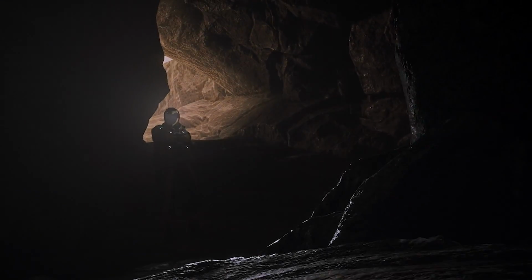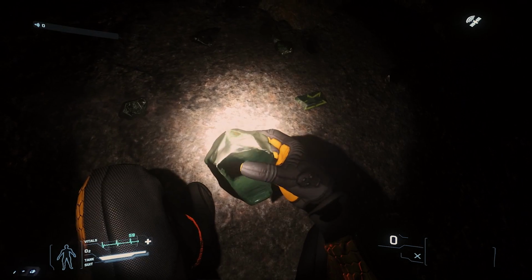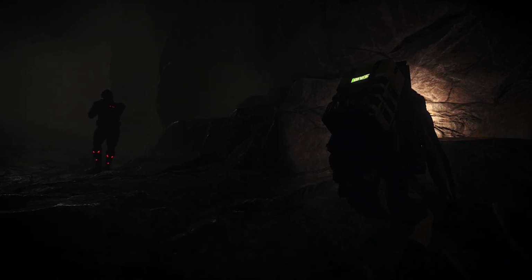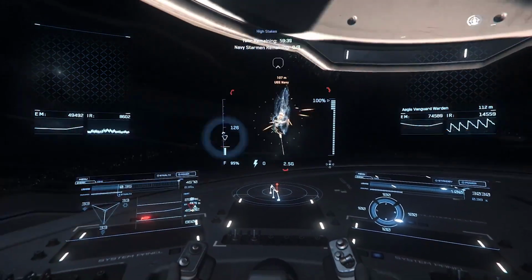So there are harvestables found on the surface of Hurston, Ariel, Aberdeen, and Daymar currently. They're adding it to more planets. They're also available in all caves. There's new missing person investigation missions for caves as well.